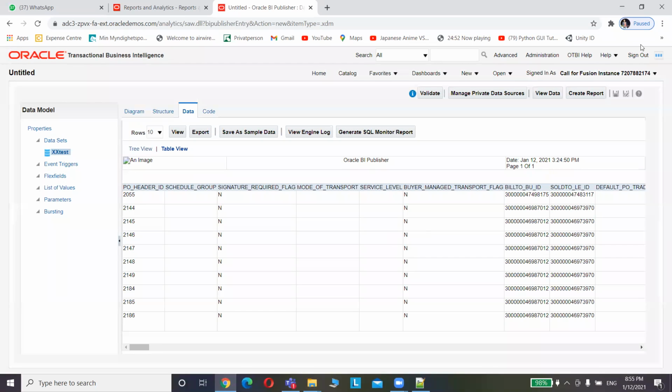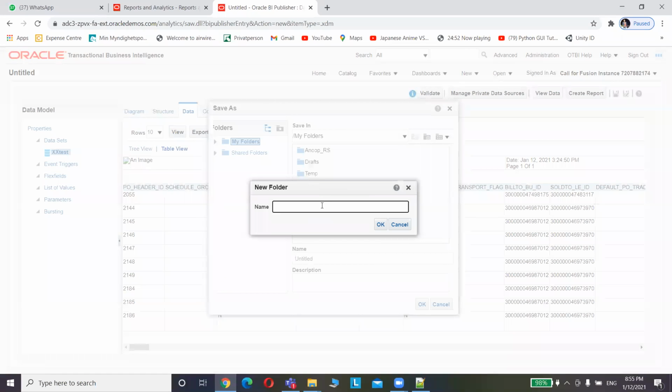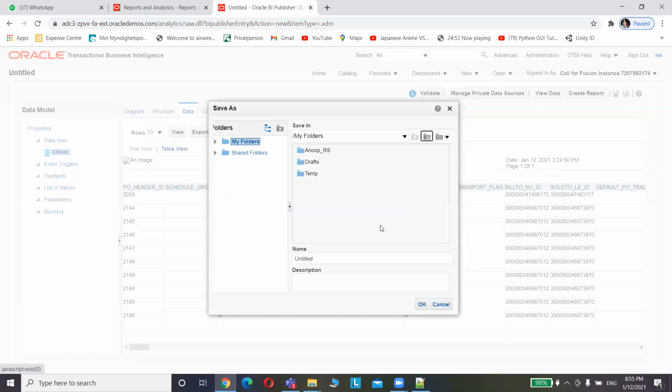Now what you can do next is save this particular report as a data model. You need to save. So I'll go to, either you can create your table here. For an example, I'll say XX test report. I'll create a folder. So you can see here I have created a folder under My Folders. It's nothing but your local disk, right?